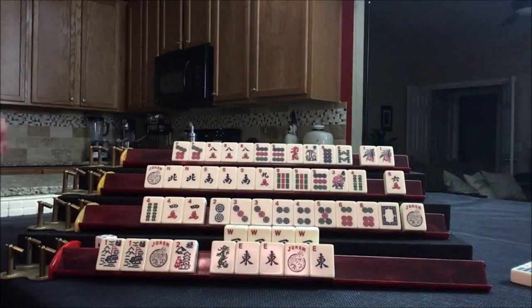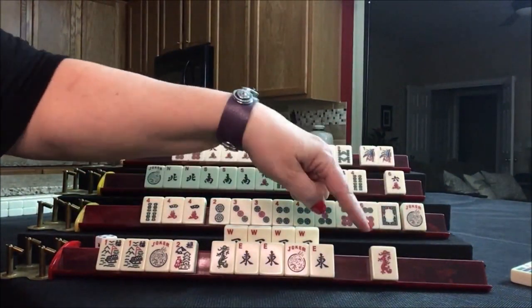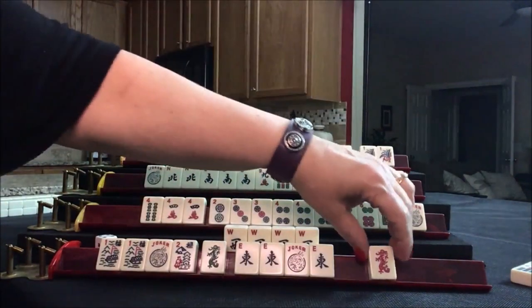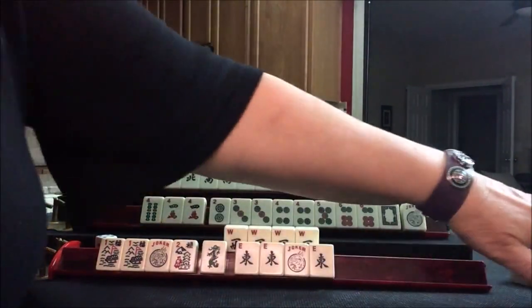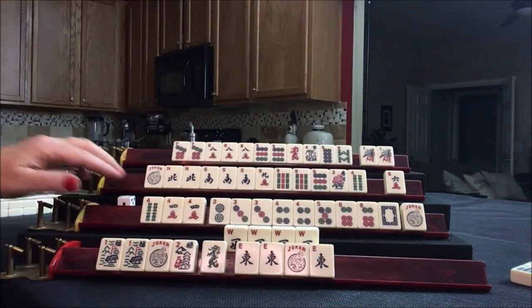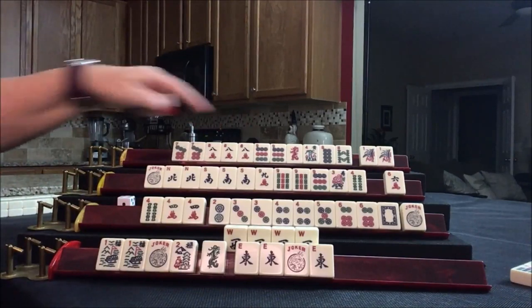Drawing for East. Green dragon, we need a green dragon. Red dragon! That's the wrong one! Okay, we're gonna discard red dragon. They need a red dragon, but they can't call it. They're short a tile. They need a pair, because they need a pung of red dragons.